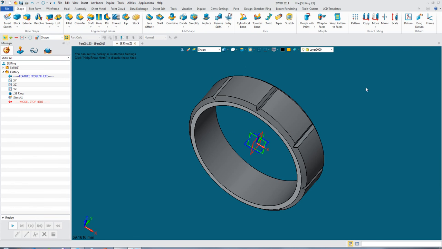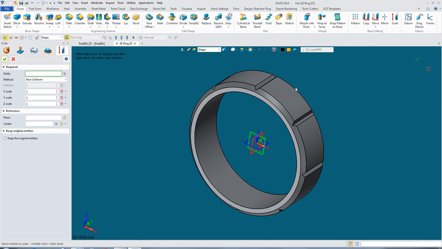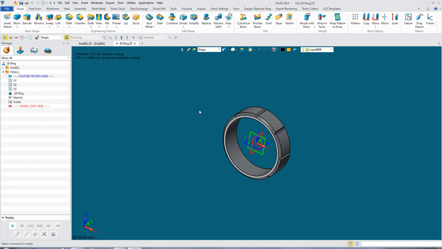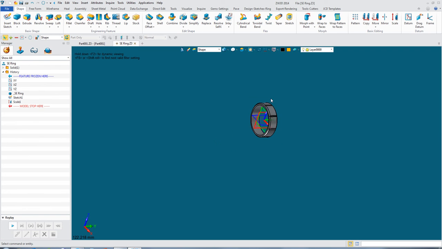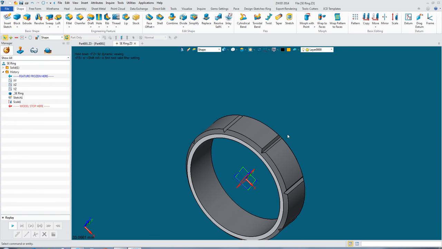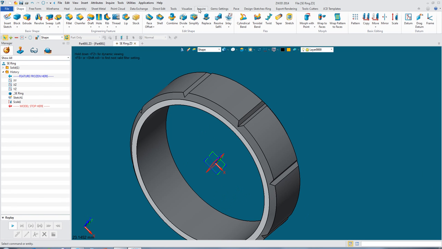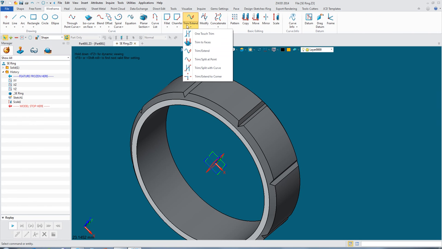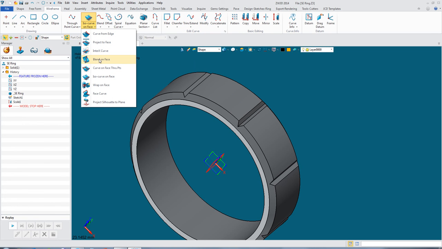And of course, people were asking, can we do stuff with the geometry? Absolutely, we can scale our geometry. We want to do a uniform scale and maybe bump that down to half scale. That looks good right there. So we scaled it. Maybe we want to place some gems on here. I can do some things with curves. I could actually add some curve geometry to this using, there we go. I can do points or curves on the face.